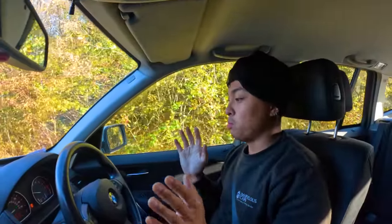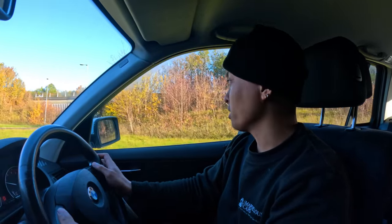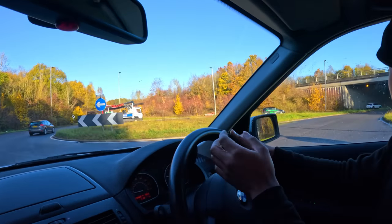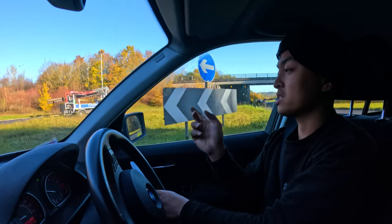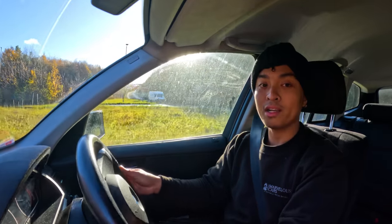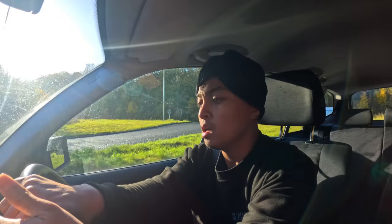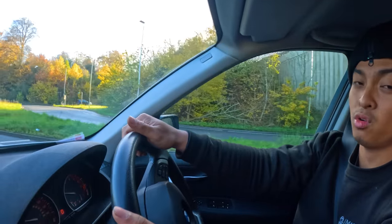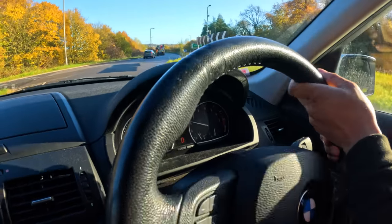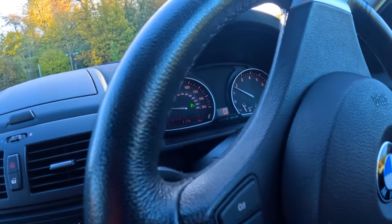Right. So by this point, last time when I came here to do the brakes, this is when it actually came on, this roundabout here. I went out twice: first to test it, and then the second time to bed in the brakes, the disc and pads. And from the looks of it, it's A-OK now, or am I speaking too soon? We'll find out on the way back, see if that comes on or not.